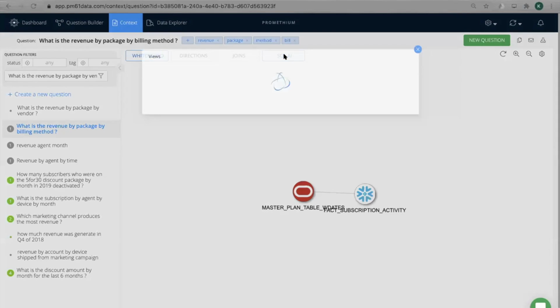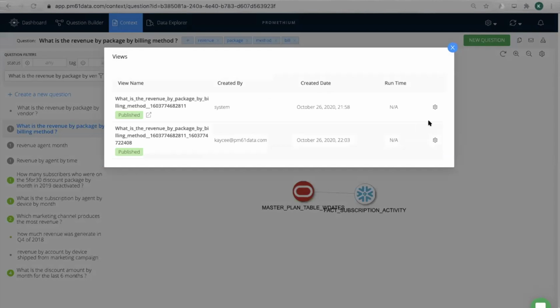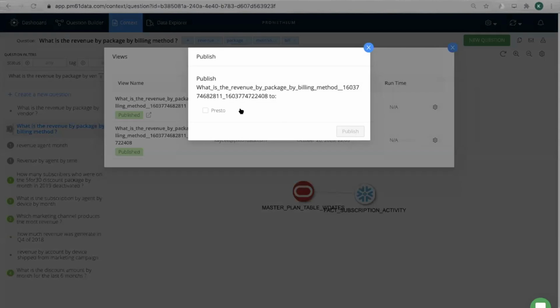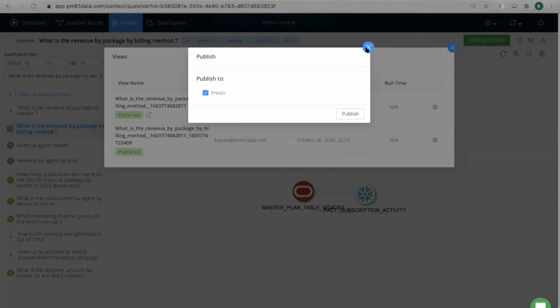And so, when you want to go to Looker, there's a couple of ways, right? One is you can simply say, I want to publish this. And when you publish this, it'll do, using our friends from Starburst, from a Presto perspective, a Presto view, which will then be connected to any BI tool that has a Presto connector. So Looker, Power BI, Tableau, et cetera.